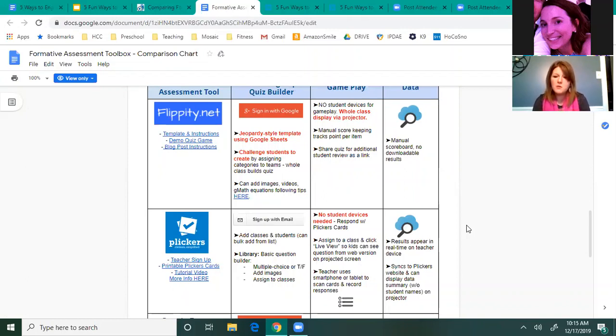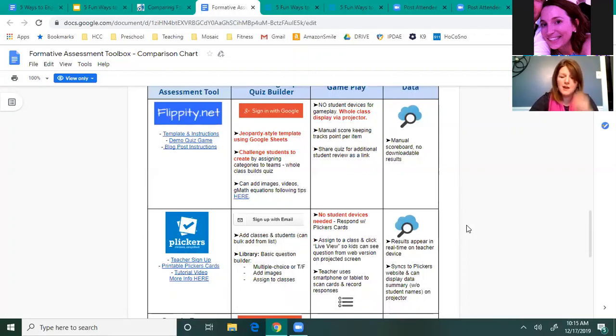She would pose a question and they would hold up their barcode with the choice of the answer that they're choosing. She takes her cell phone and just takes it across the room to scan. That was a way that she was able to do quick assessments with her students. It would take the data and put it on her smartphone so that she could see how her students were answering. She did say that it gets a little expensive because you have to print a card for each individual student and laminate them so they don't get destroyed.